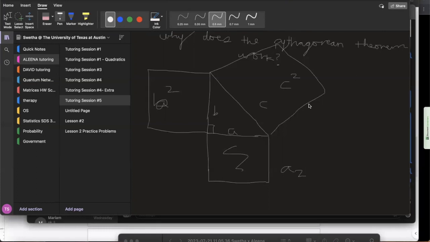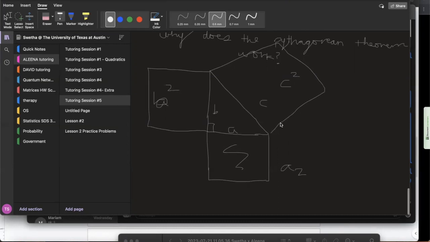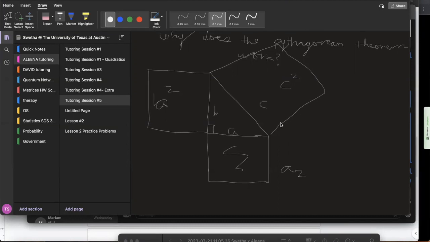Okay, so there is a proof using constructed squares. Let me read through this real quick to see if I can do this. I think it might be something that I have to read into. All these images just look really weird. I might have to read through it, but at least now you know where the squares part comes from.